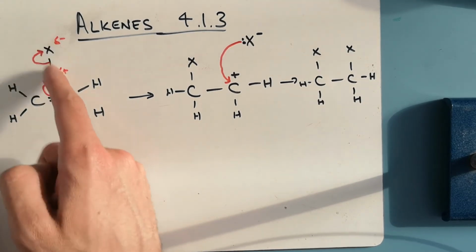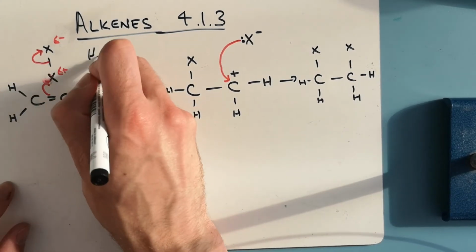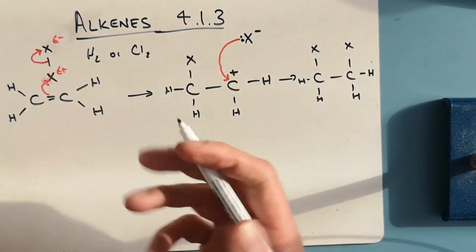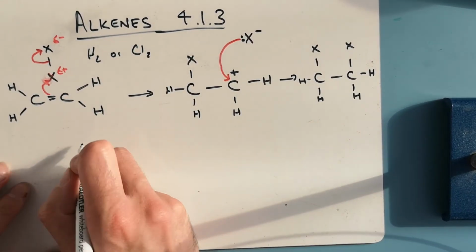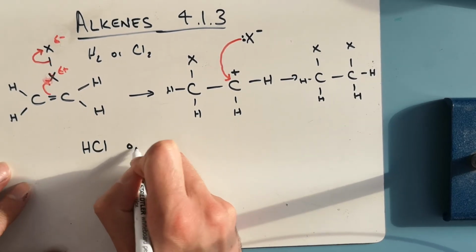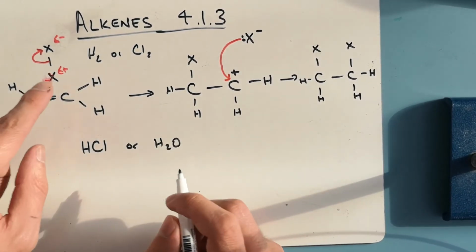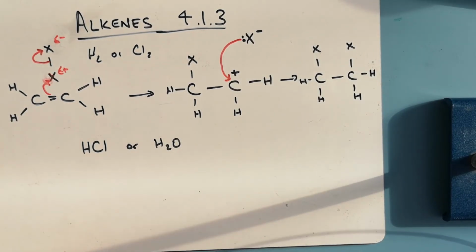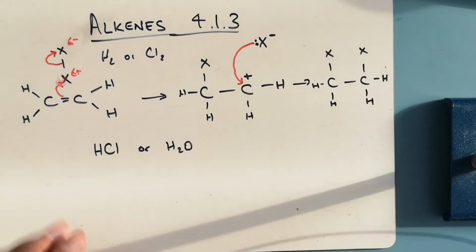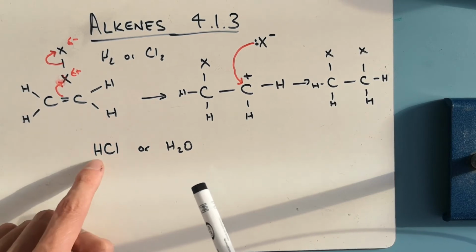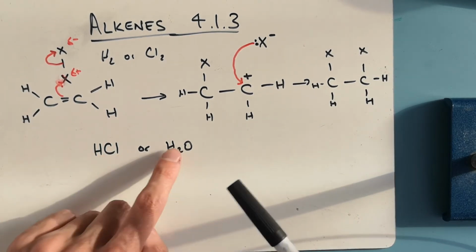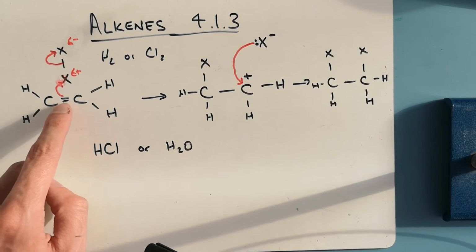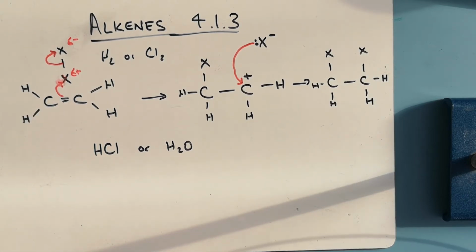Another thing you could have here, rather than a diatomic molecule, which at the moment could be H2 or Cl2, the common ones, is HCl or H2O already. And so we'll have a delta plus and a delta minus already there. It won't need to be induced, and then the same mechanism happens from there. These will be attracted, especially the delta positive hydrogen, which will be attracted to the lone pair as well, so it'll drag it closer to it, which is one of the reasons why it's more reactive.